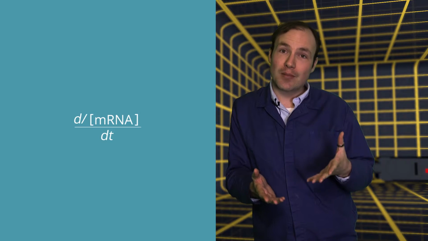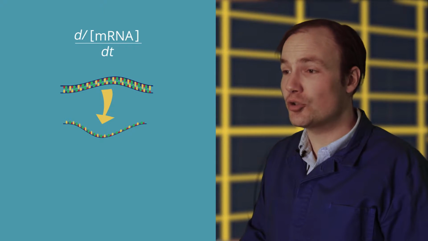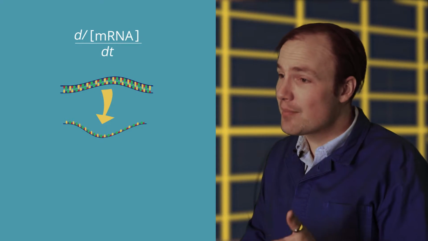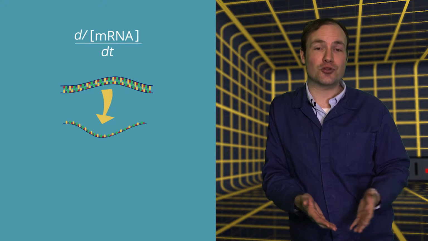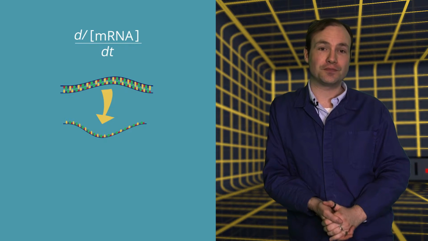Now let's turn that statement into a mathematical expression, in this case a differential equation. We came here to model the production of RNA, so we can write that down first. We'll borrow a convention from chemistry and we'll use these square brackets to indicate concentration. This makes it clear what physical units we're using in our model. When DNA makes RNA, it means that the concentration of mRNA will change over time. So that means we're looking at the derivative of the mRNA concentration. In other words, the rate of mRNA production or degradation.